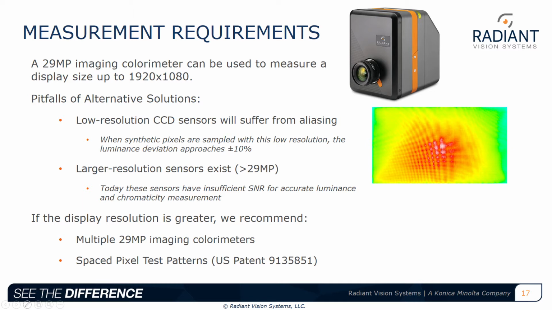Earlier I mentioned a big trend in display technology is increasing pixel density, count, and size. This will lead to situations where the display resolution is greater than 1920 by 1080. For this, we will introduce measurement techniques where we cannot achieve the resolution requirements specified. For this, we can take two approaches which we will explore. The first is to combine multiple imaging colorimeters together, or we can simulate multiple low resolution screens with a single imaging colorimeter.